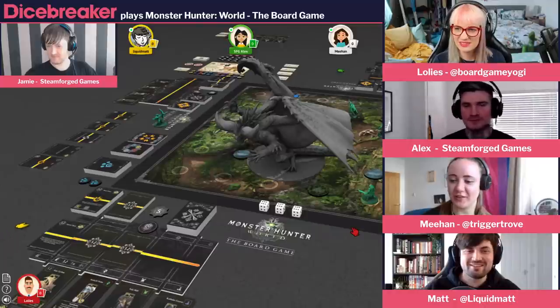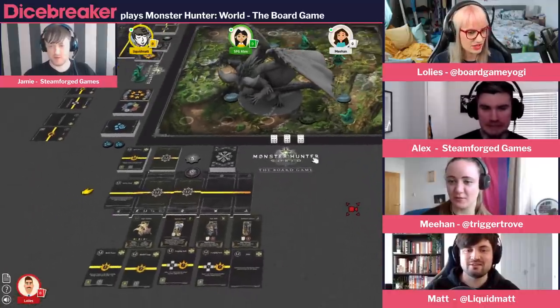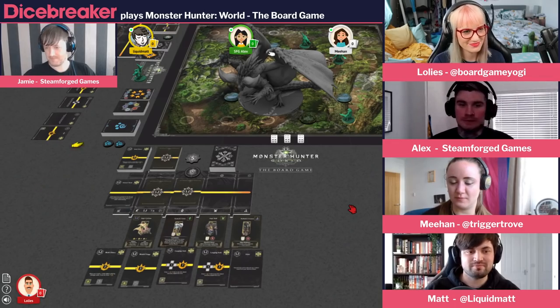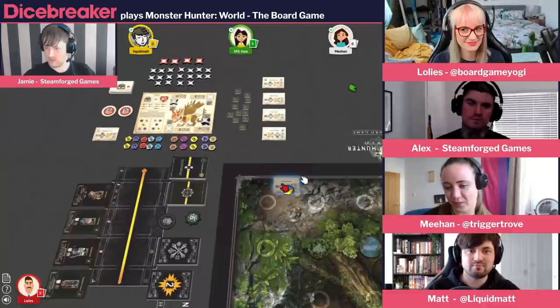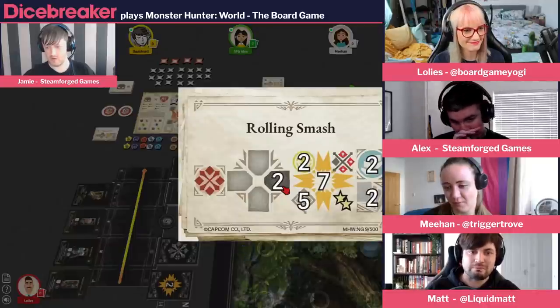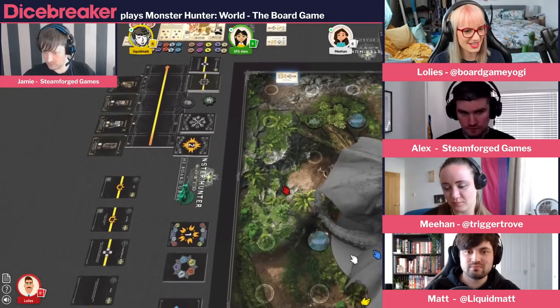I just drew a faint card, by the way, which is awesome. That's helpful. That's very good. Okay, so I think we're on to Nurg's next behavior. Okay, so what Nurg's going to do this time is a rolling smash. So going to turn towards the target of Nurg, which is Lolies, as we know.